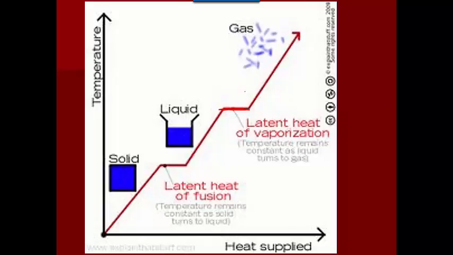So the same chart as earlier, this is your heat of vaporization. That's just from a liquid to a gas, and the temperature stays the same all the way through the phase change. But this is going to be a different temperature here for water than it would be for carbon dioxide, than it would be for the metal aluminum. Everything's going to be a little different. But they all have some heat of vaporization.